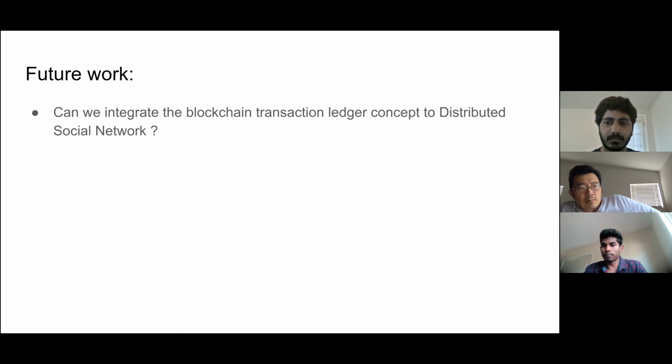Now, the problem with traditional blockchain ledgers is that you have to calculate a hash every time you want to insert a new record, which is very time consuming, and it might not be practical in our case. We can't always have this intensive hash calculation.